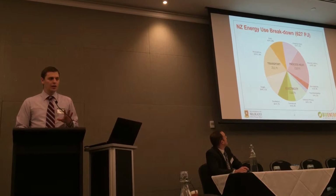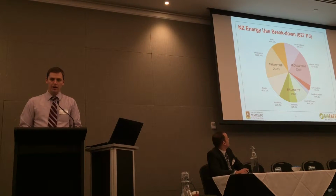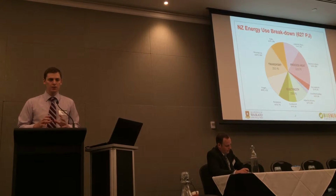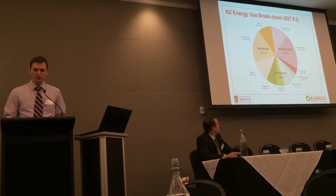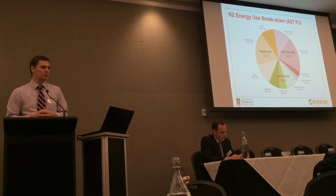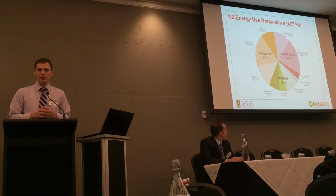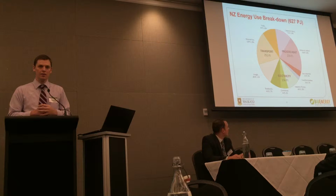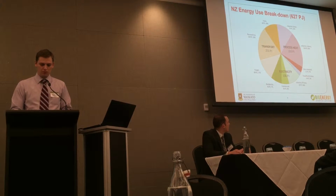So what we're going to do now is actually walk through the three main sectors, transport, process heat, and electricity in that order to break it down into individual, where is that energy actually being used, and to give you a bit of an understanding. And so this afternoon, as we start to develop ideas and concepts to make a dent on the 19 megatons that we need for emissions reduction, we target the areas that have the largest energy use and therefore have the largest opportunity for emissions reduction.